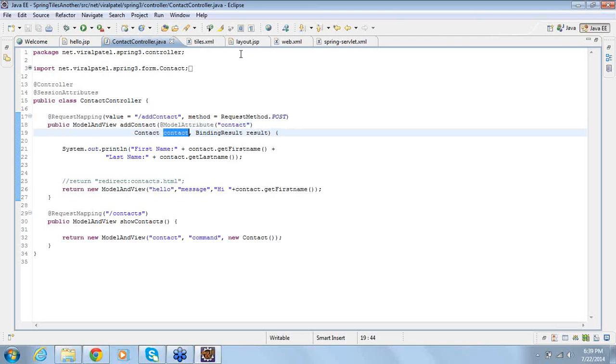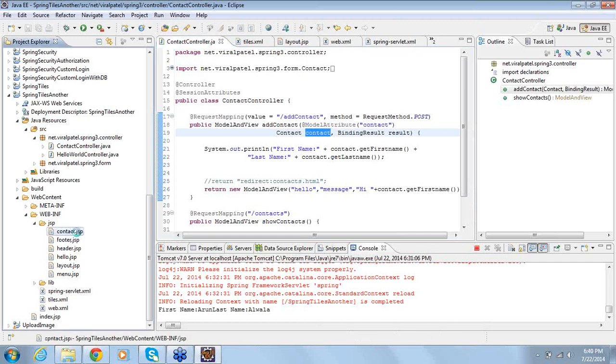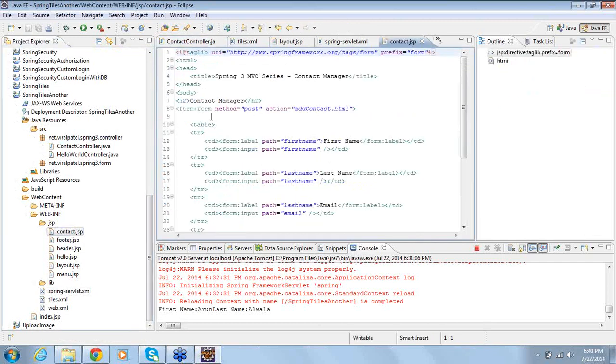As I told you, every form needs to be associated with an object. And here, in the form, we have an object. This is the form we have.